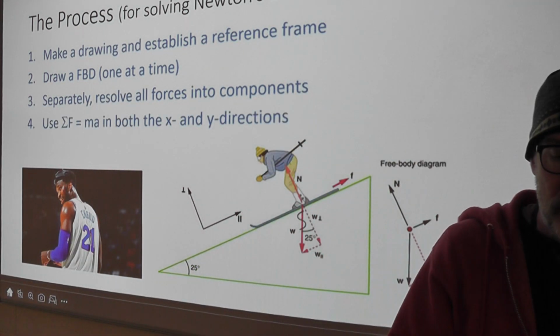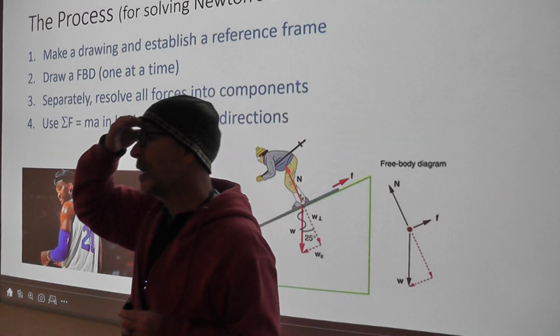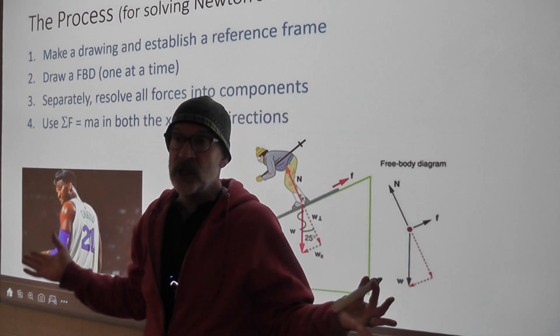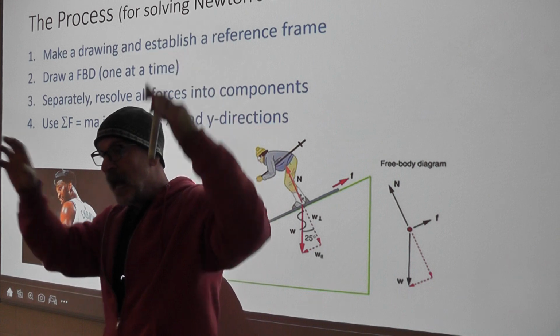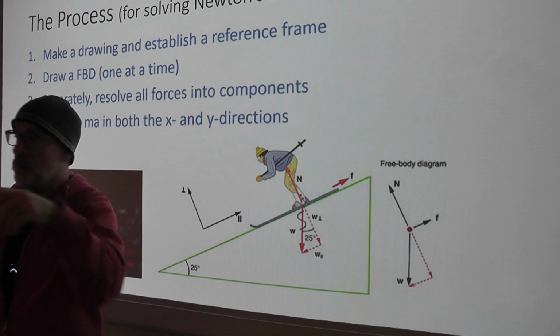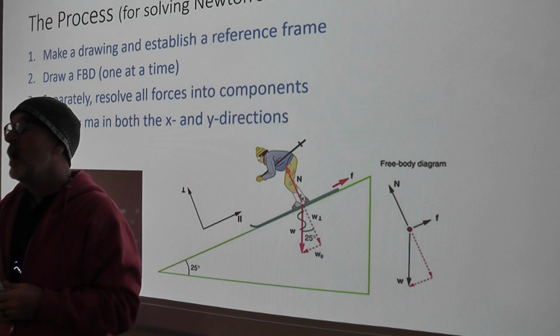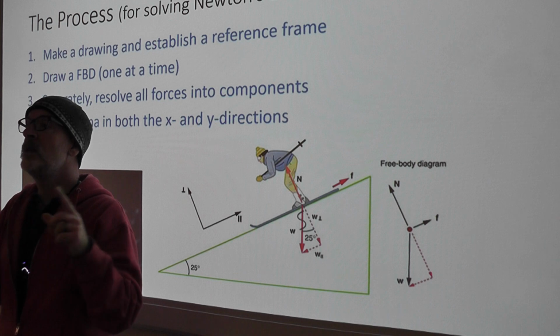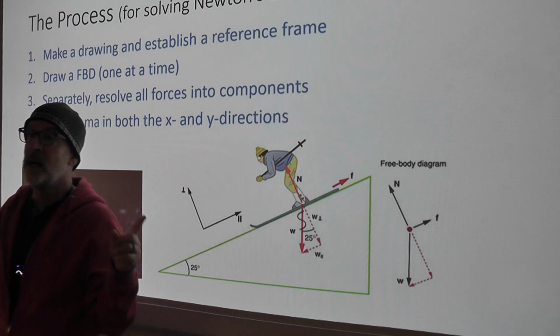The next step is to apply Newton's second law. The way Newton's second law works is you can think about it in three dimensions. If I know all of the forces acting on an object three-dimensionally, and I add all those up using fancy vector math, the result will be equal to that object's mass times its acceleration in those same three dimensions. So maybe it's accelerating this way, maybe this way, up, straight down, we don't know. It will work. If we want to keep things simple, though, it's easier to use Newton's second law in one dimension at a time. So that's what we're going to do.